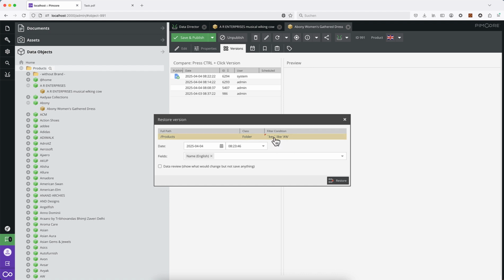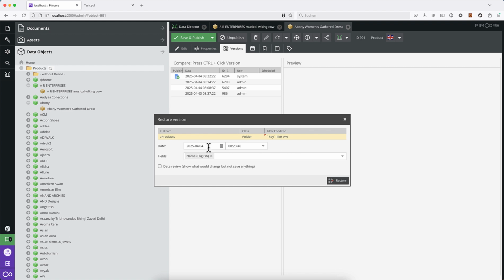In the real world, it would be a check for modification date, for example, or where the English name is this wrong value, because the other ones maybe do not need to be restored. So here you can enter any filter condition.